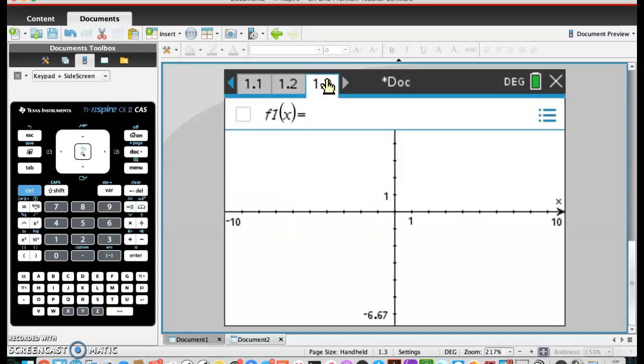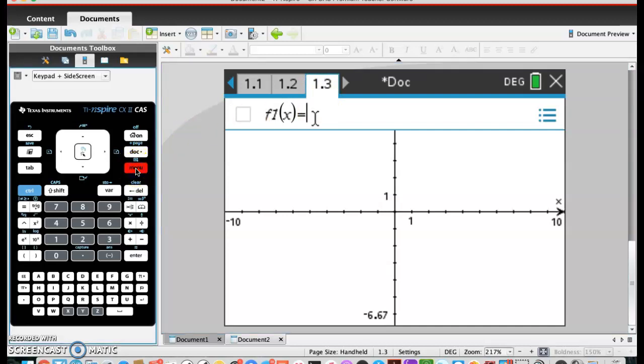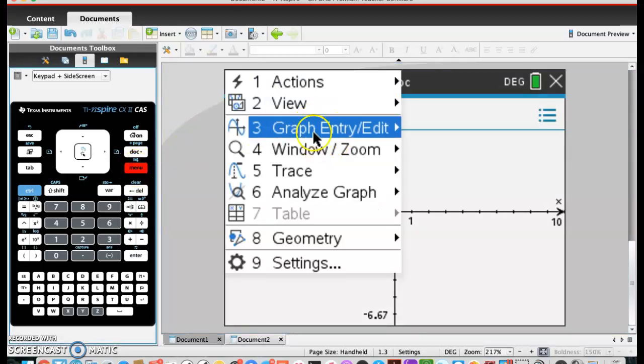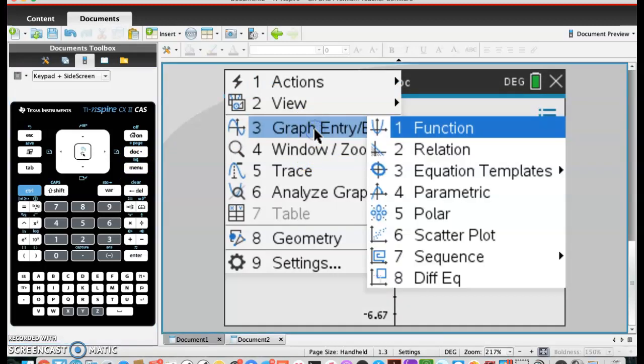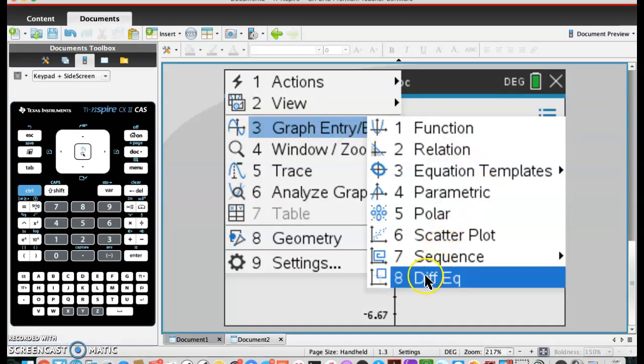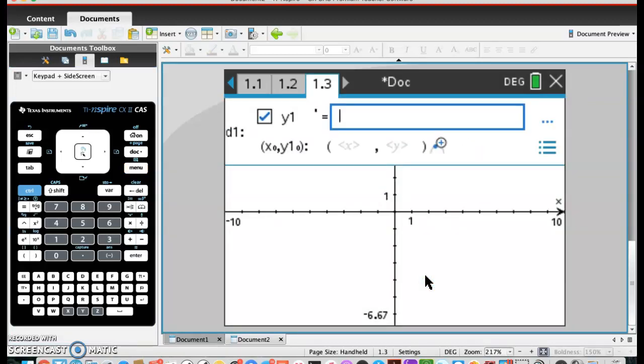Okay, now as for slope fields, I'm going to go to the graph page. We can graph any slope field to see what it looks like by, from the graph page itself, going to menu, graph entry, and let's go all the way to differential equation. That's going to allow us to graph the differential equation and see what the slope field looks like. The only key on these problems is, instead of using the letter y, we have to use y1 or y2. So this says that y1 prime, or dy dx, is equal to, I have to use x and y1.